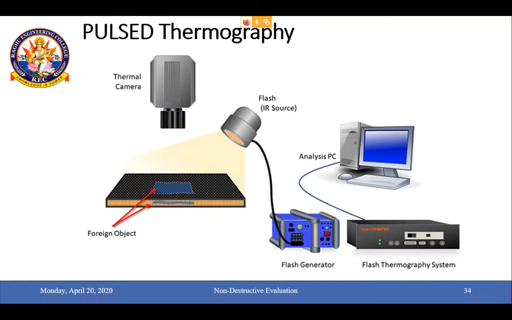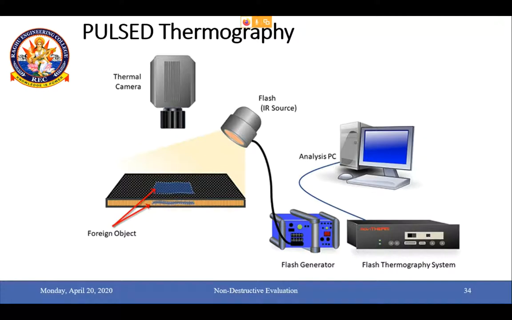So what you can see in the image, whenever I told you number of times, whenever you see an image, first try to identify all the parts, then try to find a correlation between them. What exactly is the functionality of these things? How would they affect the total diagram as a whole? That would give you a complete picture of the scenario. So let us see the parts here.